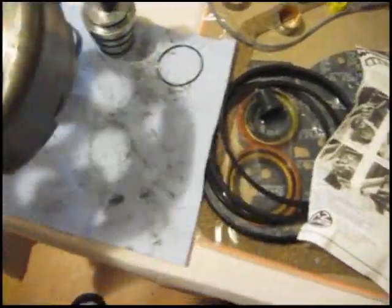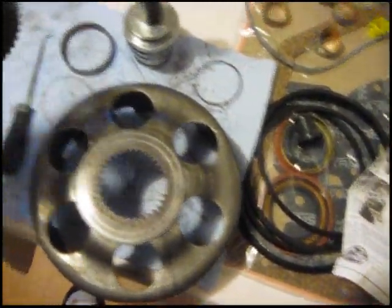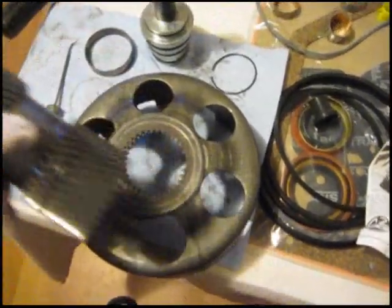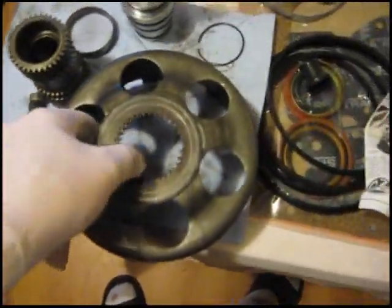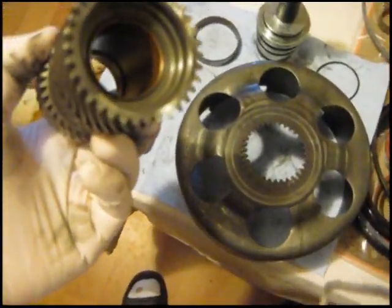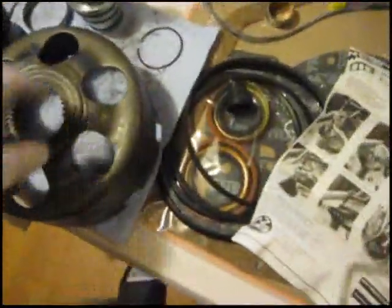I got my sun shell. I went ahead and took my gear off because this has two bushings in it, one on each end. I figured it might be easier to take this off so it's on a flat surface, because the sprocket doesn't come all the way through the drum - it sits about halfway inside, there's a stopping point. So I took that off so I can take these two bushings out on each end, replace them with two new ones, and then put the sprocket back in.